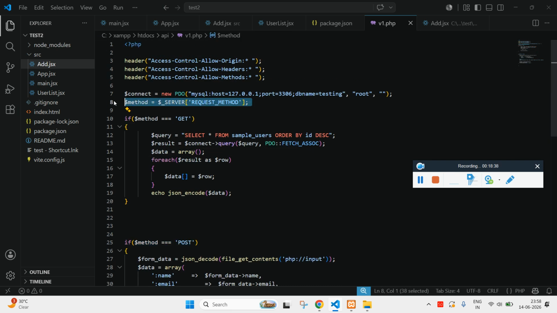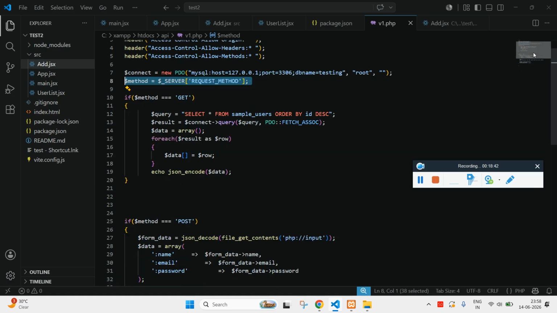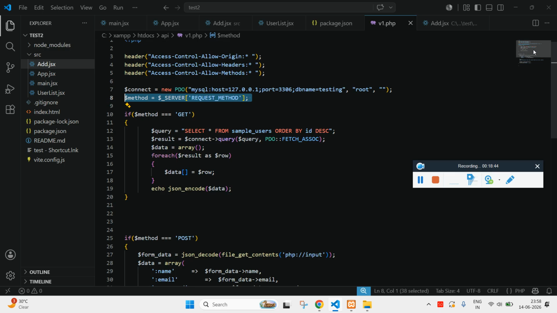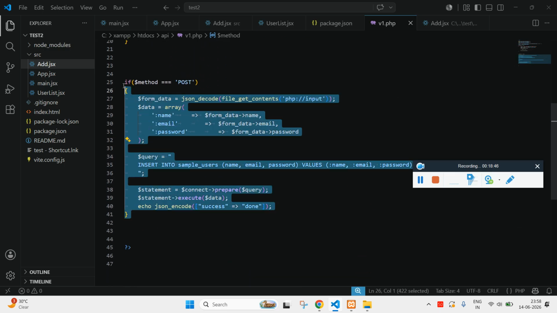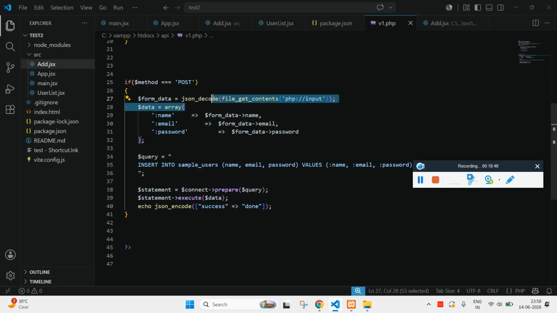If the method is post, as you see, I'd be getting the post. When I hit the URL, I would understand what method it is by this line, and I know that it is post. Now I'll get the input value, I'll get the form data.